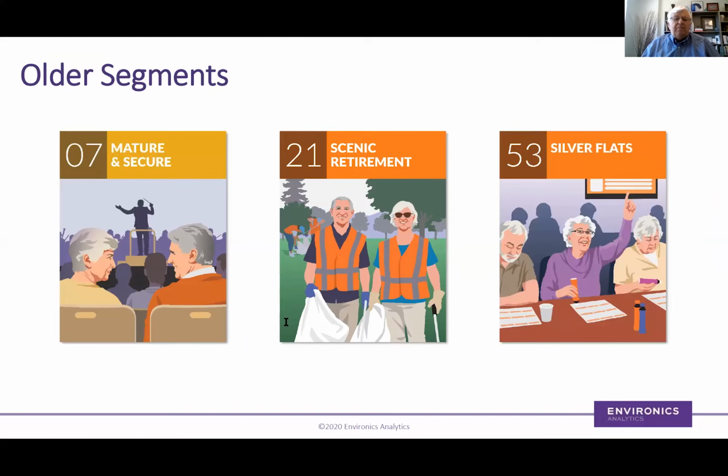On the one extreme, we find them in all parts of the country, certainly in rural areas, in urban areas, in suburban areas, and in the new urban fringe that Danny mentioned. But they're very diverse in many different ways. For example, their socioeconomic makeup. On the one hand, if we were to look at the younger older segments, mainly younger boomers in families, often with dual earners, older children living at home, and pretty good incomes.